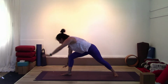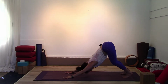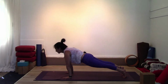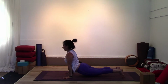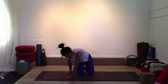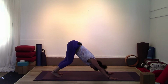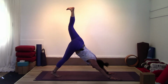Exhale, cartwheel down, downward facing dog, child's pose, or Vinyasa. On an inhale, plank. Exhale, chaturanga. Inhale, up dog or baby cobra. Exhale, back to downward facing dog. Good. Okay, inhale, extend your right leg up and back.